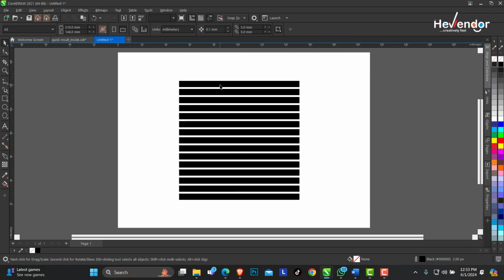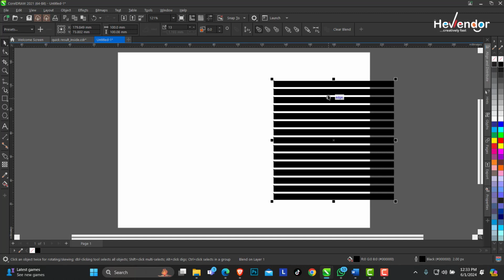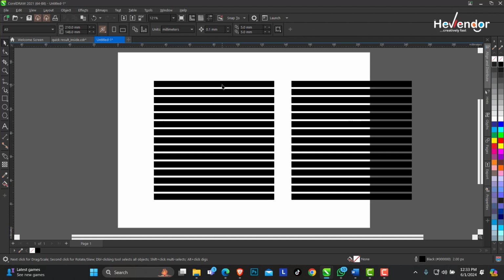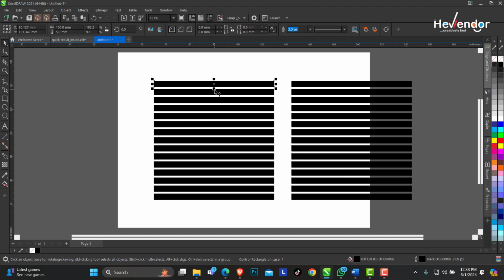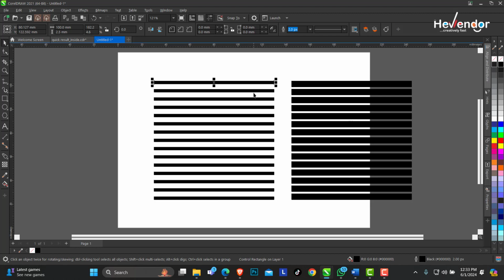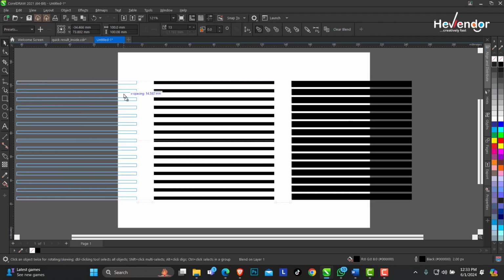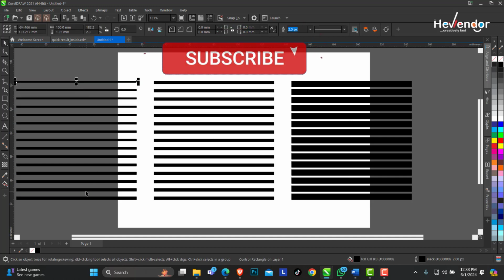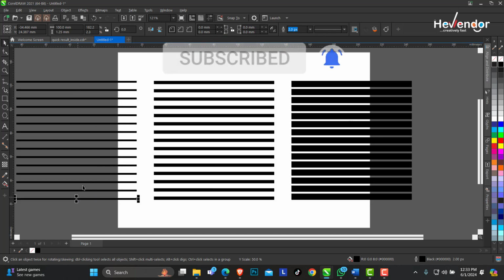The next thing we're going to do is to duplicate this into 3 other parts and reduce the size. So just duplicate the first blend and reduce this by half. Click and drag. When it gets to the center, you will see the center, you leave it. So that's half of it. We're going to do the same thing for the second object. Now we're going to duplicate this again. Right click to duplicate, and we're going to repeat the same action, reduce it to half. The same thing for this one, reduce to half.